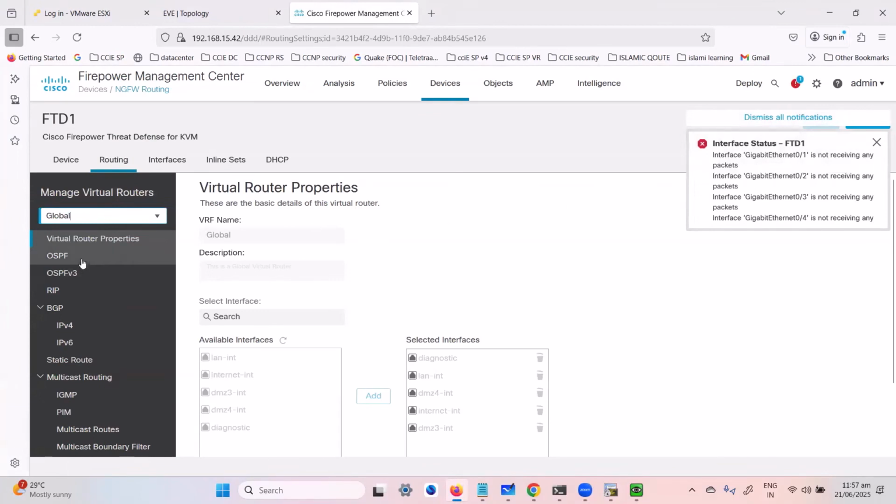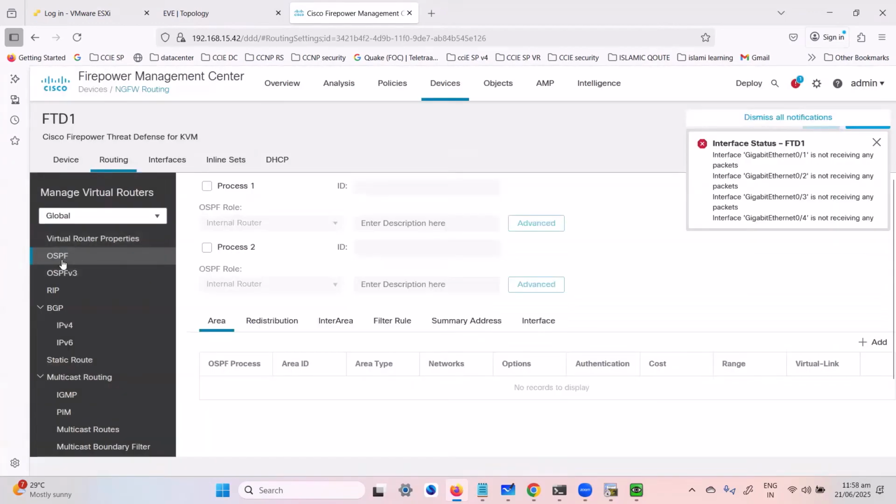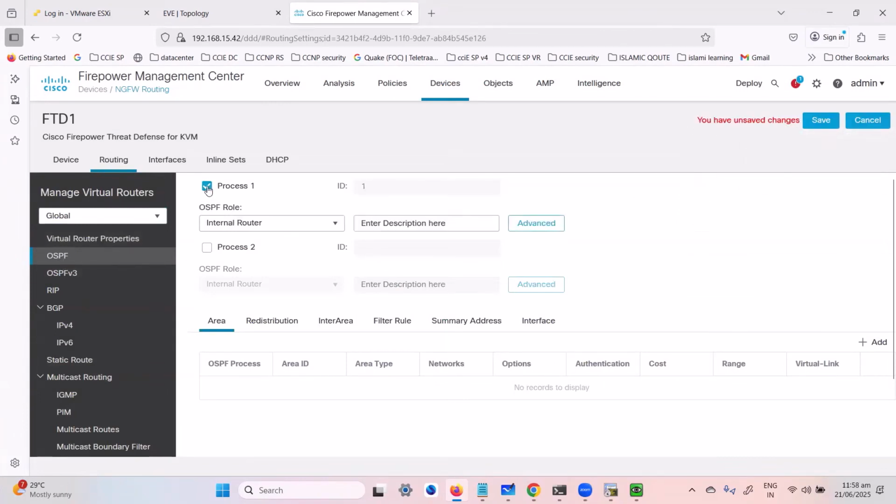And what we'll see is we go and enable the protocol. So as you can see, the OSPF, RIP, BGP, static routing is supported. So in our case, we'll be running the OSPF. Again, OSPF v3 is for IPv6 OSPF. So as of now, we go to the OSPF 1 and we'll enable the process ID 1. In my case, it is a normal router, so it's not redistributing anything. In the future, if it is redistributing, I'll change the role to ASBR, which is redistributing the routes. So as of now, I'll keep it as a normal router.